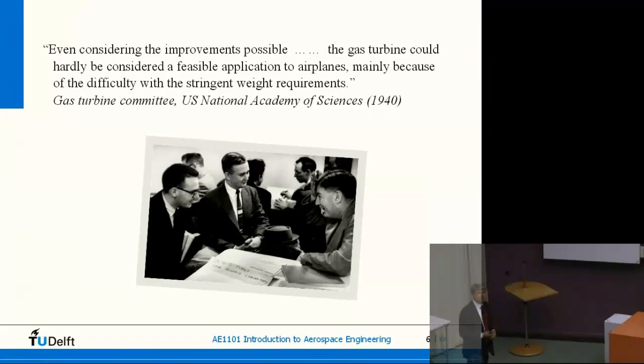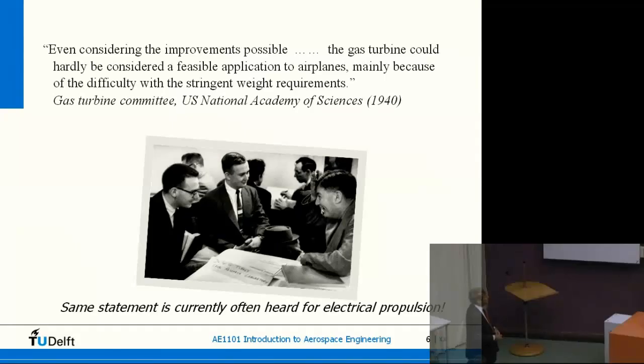Again, the same reaction. The people who know their stuff, who really know the details, say it's impossible. Gas turbines are simply too heavy to be used on aircraft. And of course, most aircraft that we see today for higher speeds or longer distances use gas turbines. And today, we hear again the same for electrical propulsion.